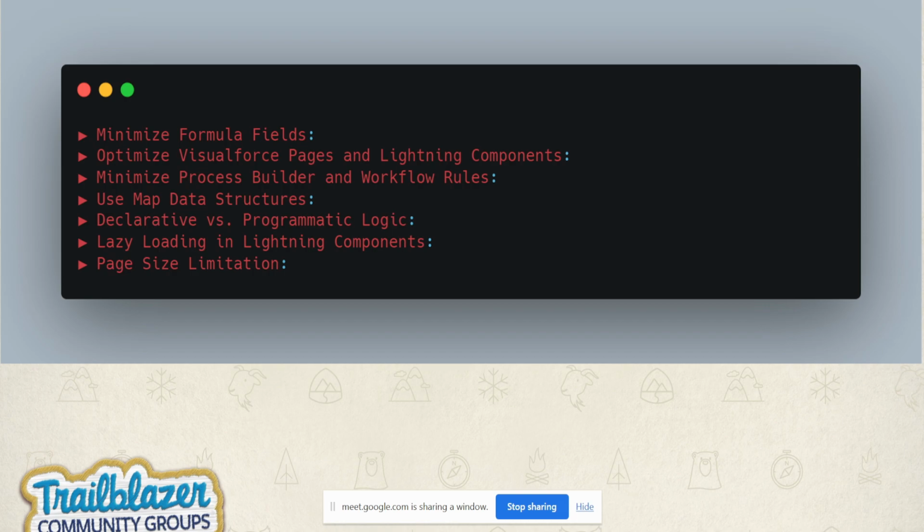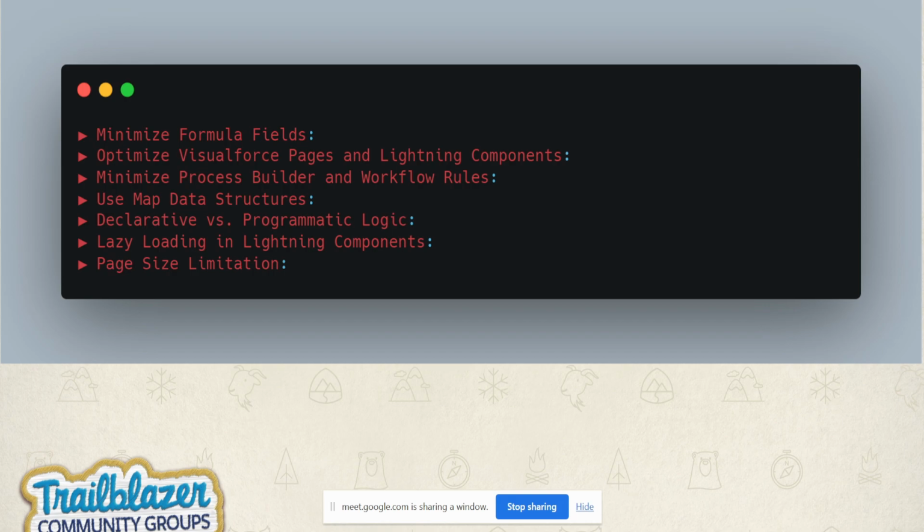Always use the latest web standard, ECMAScript 6, ES6, and the latest web technologies, right? Minimize Process Builder and workflow rules. As you know, these two things are already retired by Salesforce, like PB and WR, right? And use the map data structure to optimize your techniques. So a map always keeps your data as key-value pairs, and the key is always unique, and the value can be anything, let's say duplicate or anything, right? So this is also a best practice for optimization techniques.